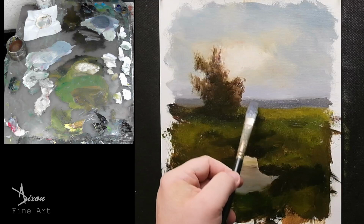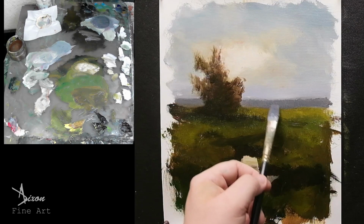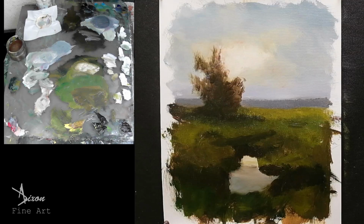And let me see, I'll do it right in the center here so you can see a difference. See? And you just pull it down, and it gets rid of that reflection. Now I'm going to soften the edges of this, but because it's so tiny, so small, I'm going to use a very, very small brush.